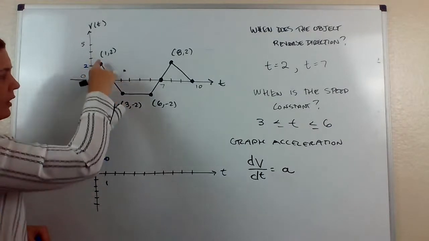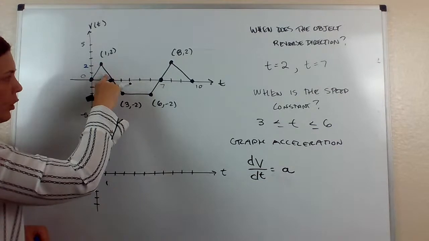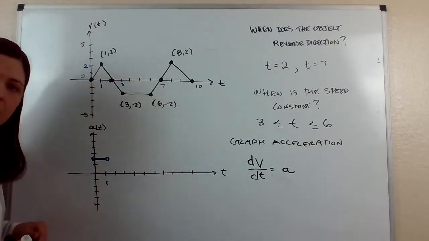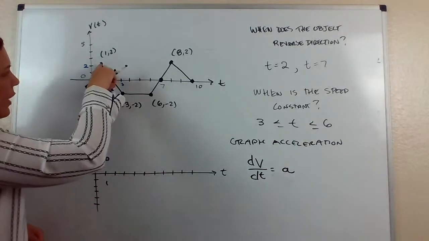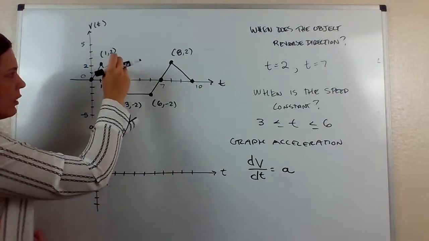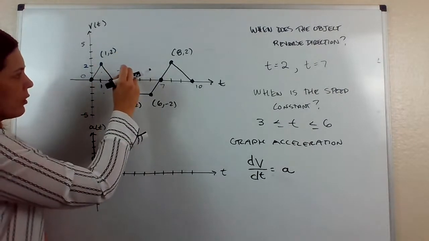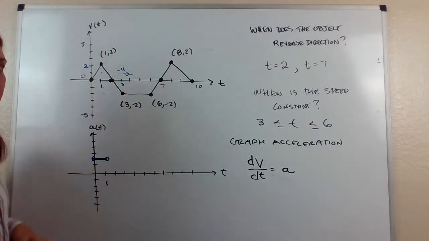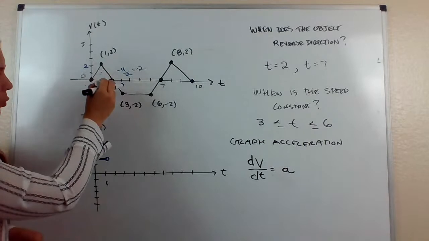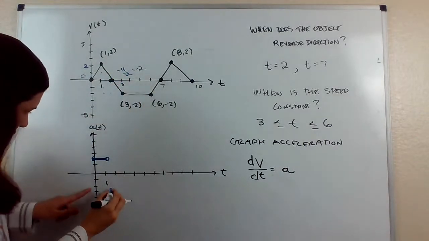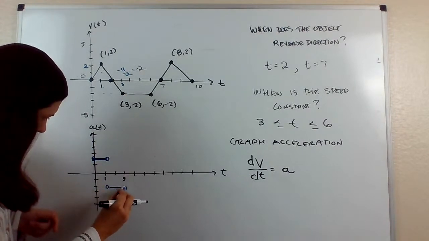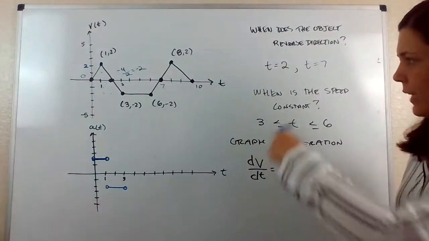From here to here, my velocity is decreasing. It goes from a lower number to 0 and then to negative. So I want to know, what happens from 1 to 3, and what's the rate of change? Because the rate of change of the velocity is acceleration. So I have this point here, and then I go down to this point. I drop 1, 2, 3, 4, so I drop 4, and I run 2. Rise over run: we dropped 4, we ran 2, so this is negative 2. So the acceleration, or the rate of change of the velocity, between 1 and 3 seconds is negative 2. So down here at negative 2, from 1 to 3, is negative 2. I won't do the whole thing, but that's the idea.